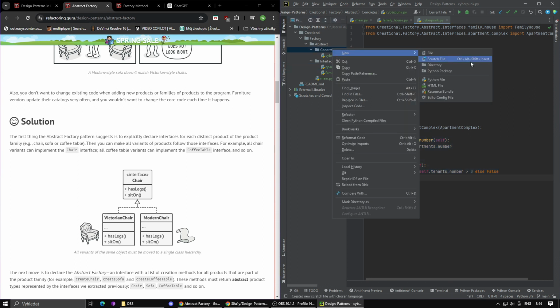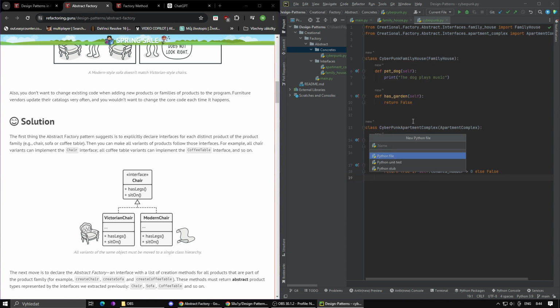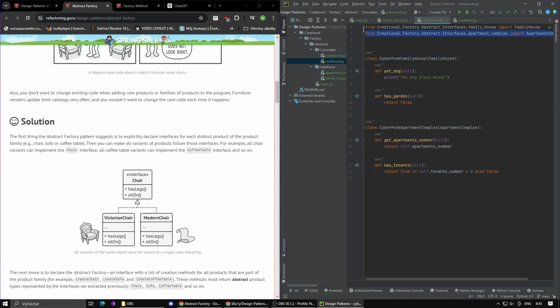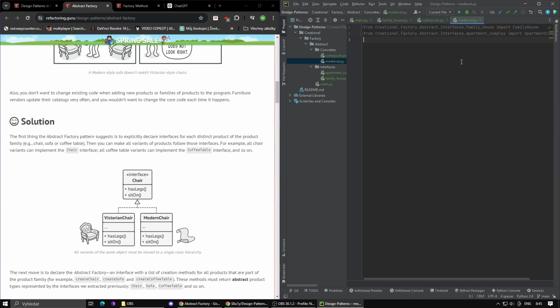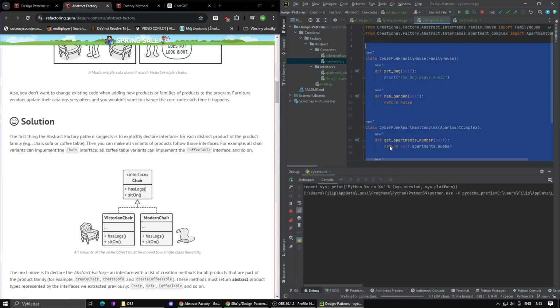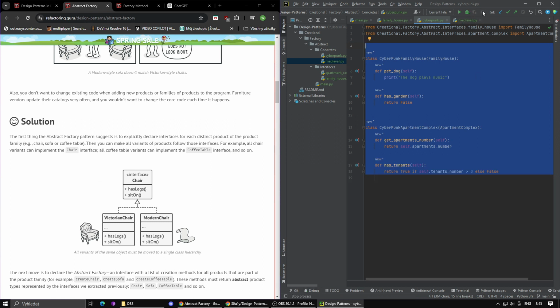And move on. So let's make the medieval file, where we will import all of these, and then make the classes just like they are made here. Oops, I did not mean to do that.